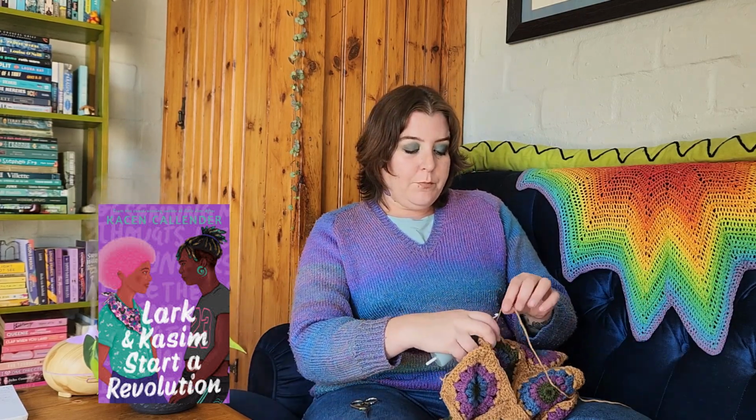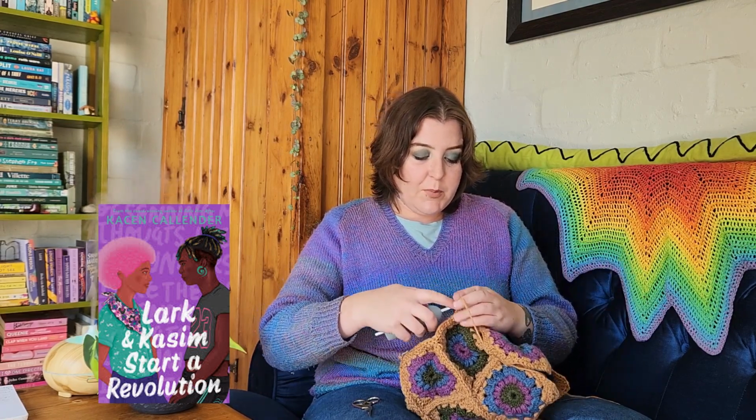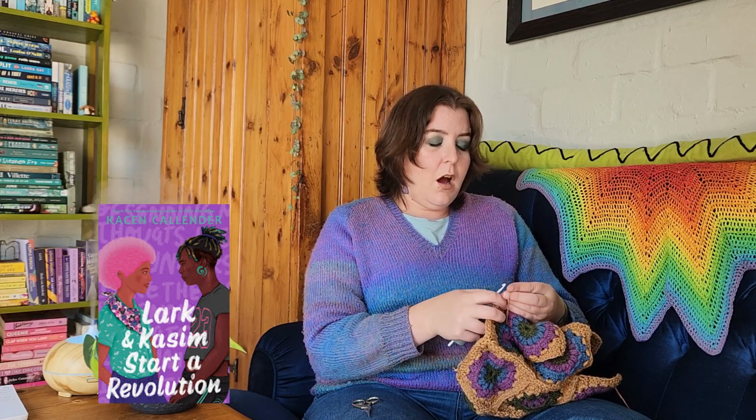They really grow, they really mature, they really learn, their communication gets better, which is what I love about Callender's writing. Their characters have proper, well-rounded character development, and there's so much representation in this. Most of the people, I think all of the characters in here just about are black. There's a bunch of neurodivergent people in here. Lark themselves is neurodivergent. There's a hefty portion of trans characters, which is absolutely wonderful. And there's even polyrep in here. There is a teenage triad in here. And it's really well communicated. If anyone could handle it well, it would be Callender.